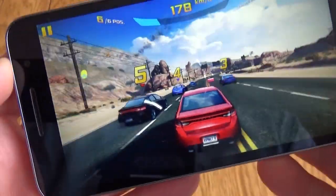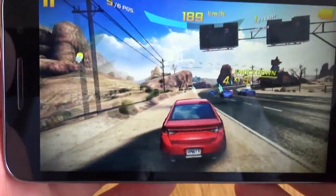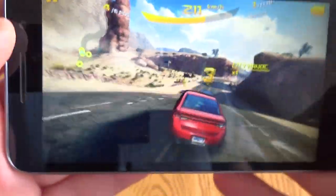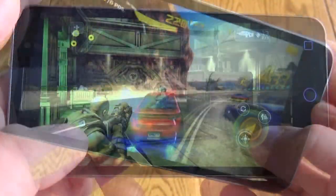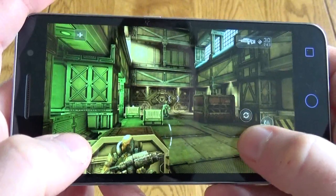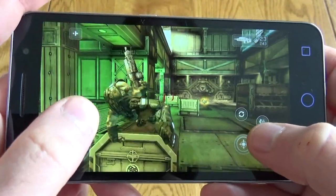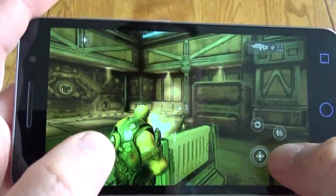The 1.2GHz quad-core processor means games zip along really nicely. This is just a racing game, there's no lag, it switches to slow-mo very easily. And if you're playing a game that needs on-screen controls, such as a third-person shooter, the screen is 5-inch and it's a great size for this. You can see my thumbs aren't getting in the way of the action. The sound quality while you're playing games is pretty good, although you're advised to maybe pop in some headphones for some deeper bass.